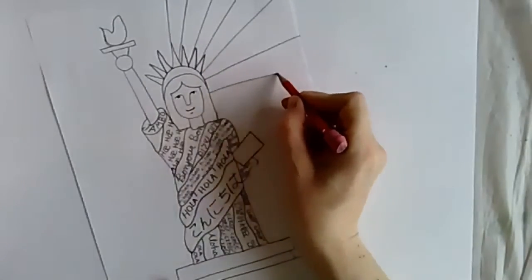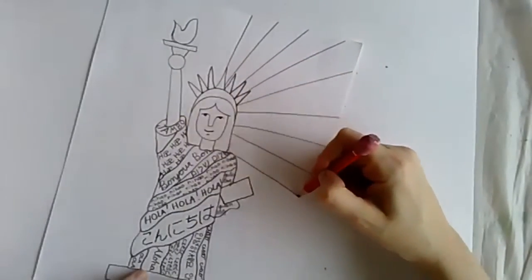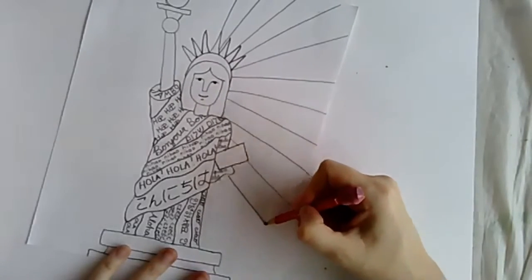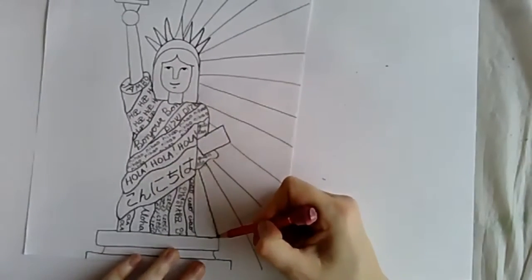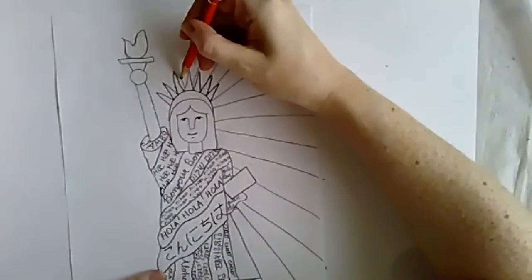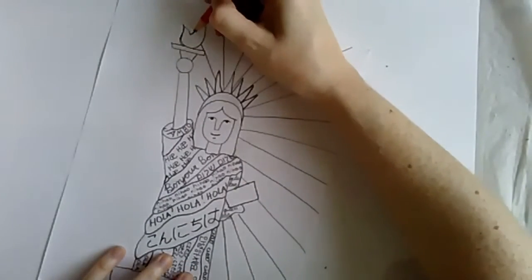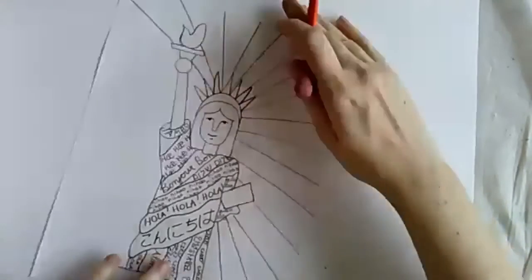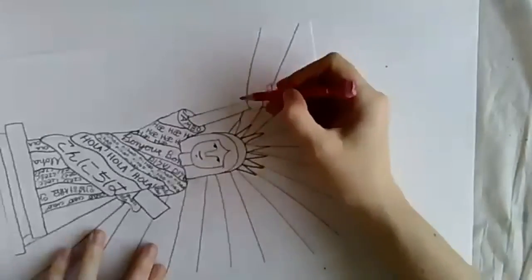I'm just adding in a background. Because you inspired me with your son, Beatrice, that reminded me that we need some backgrounds here. So I'm just doing like Pacita Abad. I'm doing like a starburst pattern. There's like a sunburst behind her. And I'll have to go back in and add color to this drawing later. That's a little crooked, but whatever.